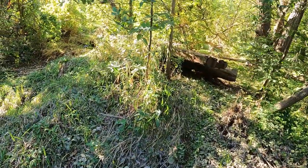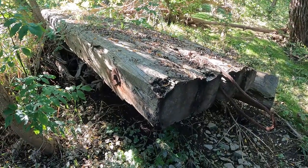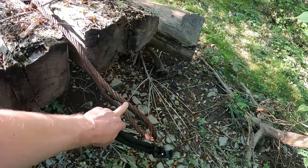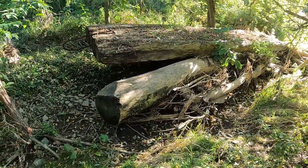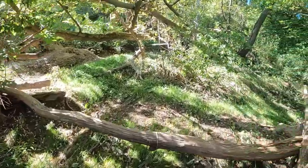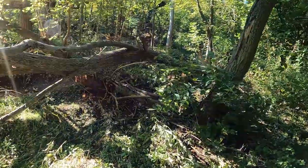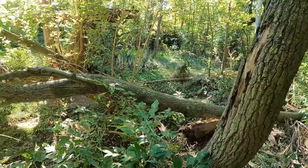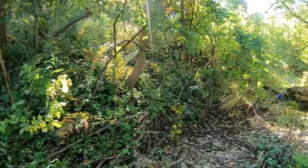When you go off the path, you really find some cool stuff sometimes. What is going on here? This looks like giant beams from some structure. Like, look at this metal cabling. Could be a bridge. Maybe a bridge that used to be built here at one point. I want to go in every direction here. So I'm like really far off the path, middle of nowhere. I really want to go this way.